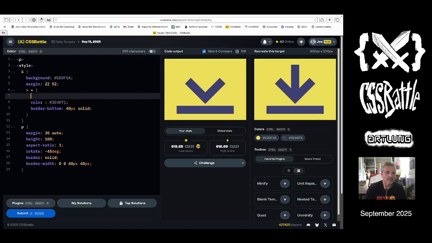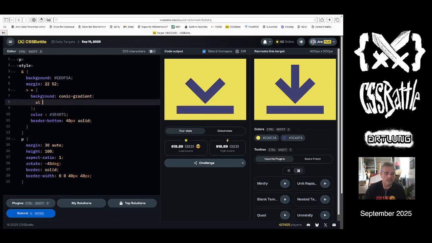Okay, so on the body, it's got to be the conic gradient, right? Come on. You know I have to do a conic gradient. So at, what did we say? So conic gradient, and everything's black right now because I've got the nesting wrong and the color is not being respected. I got to put a semicolon in.